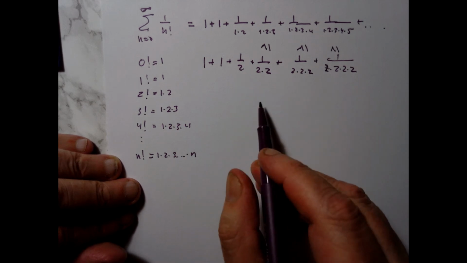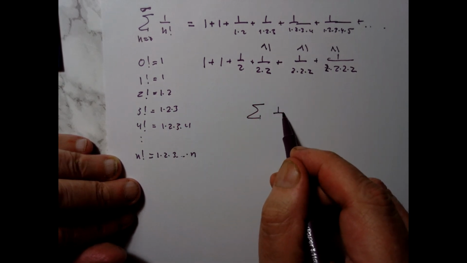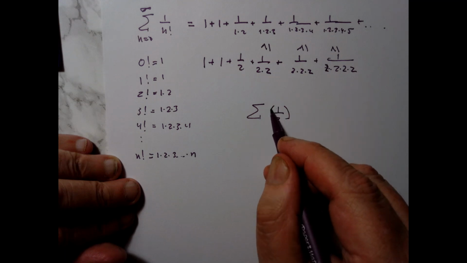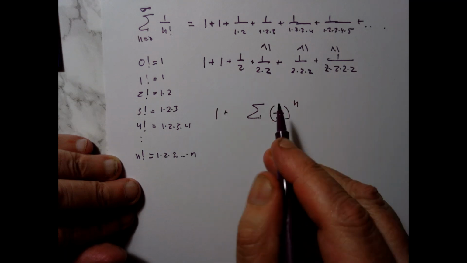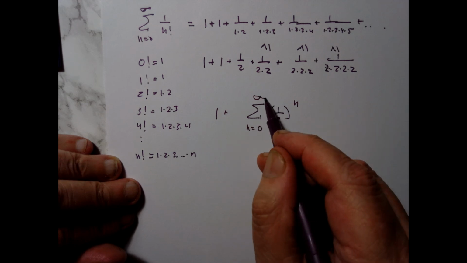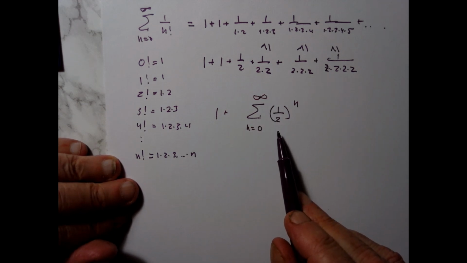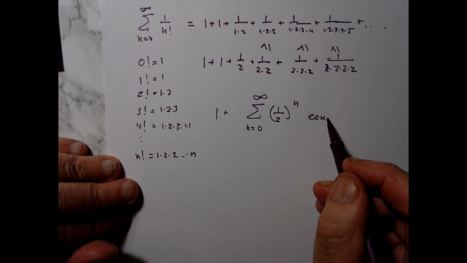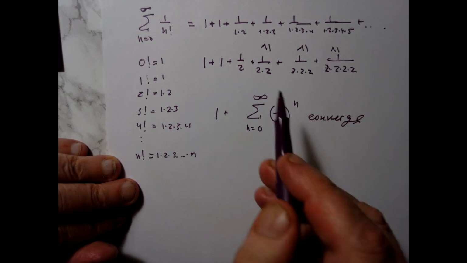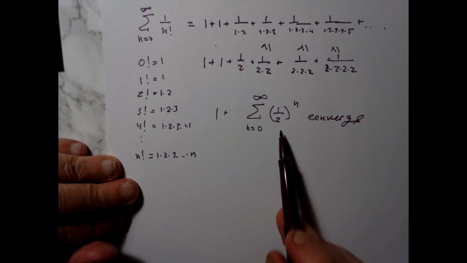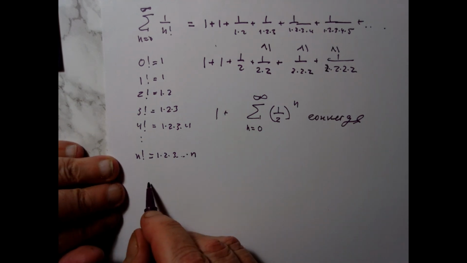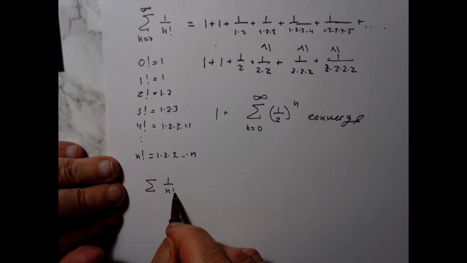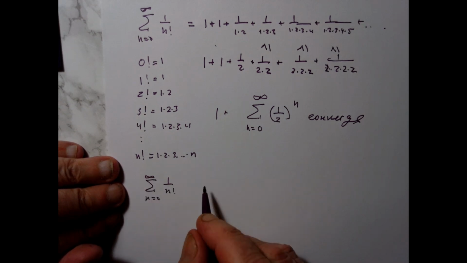In other words, what I'm doing is I'm comparing this series to the series 1 over 2 to the power n, well, plus 1, where n goes from 0 to infinity. And once again, this is a geometric series. This is a series that we were dealing with in this class. And we know that this series converges. Now, the terms of this series over here are less or equal than the terms of this series, and therefore this series, 1 over n factorial, n from 0 to infinity, converges.